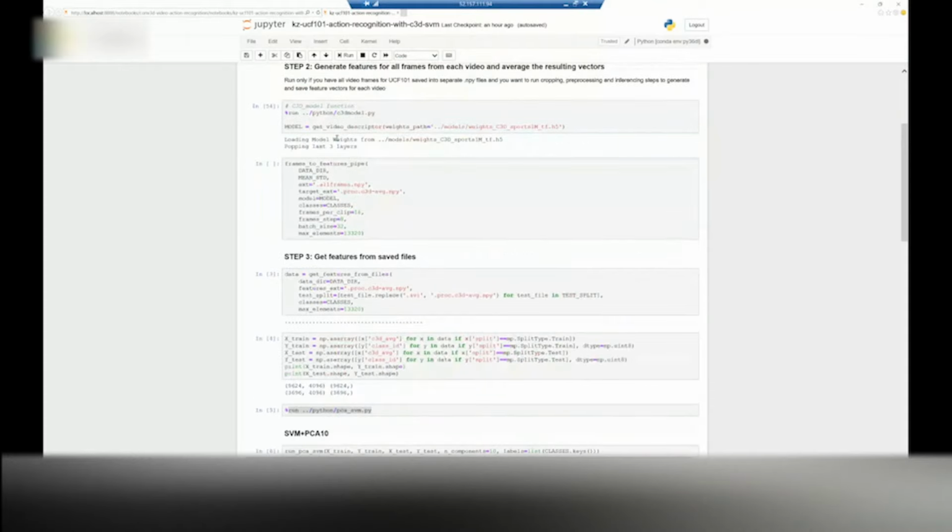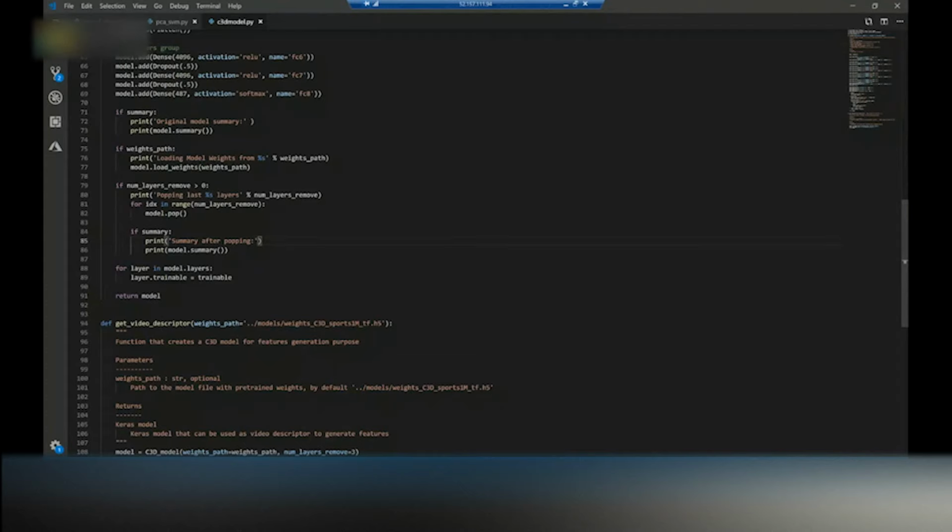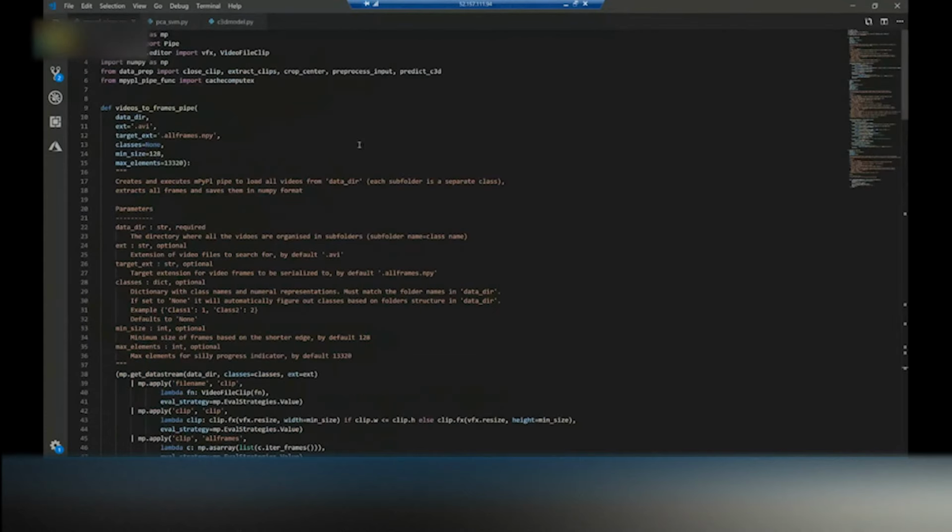It took hours to load all the videos and generate features, but it was easy to do because I used a very clever library package called mpiple, which was invented by one of our colleagues in CSC.